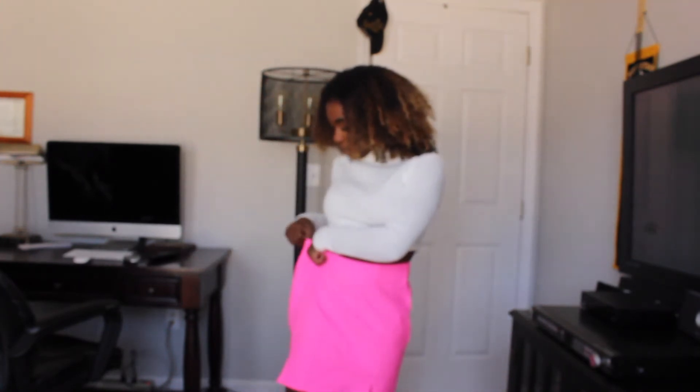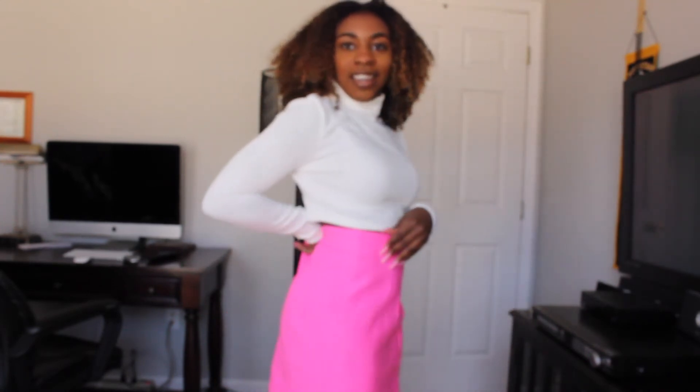Next we have this pink skirt that I was really, really excited for, but it's like way too big. I'm going to have to take it in probably a couple of inches on the side. I might also make it a little shorter. I love this hot pink color and it has a couple of slits in the middle of the thigh, but you can see it's literally falling off of me. It would have been so cute if it just fit.